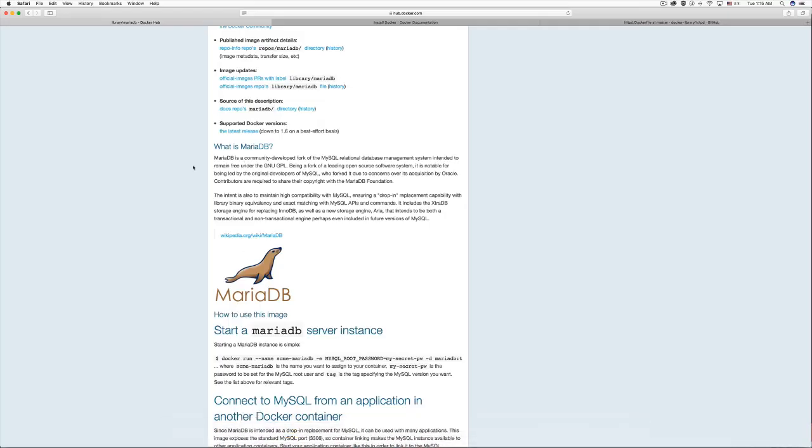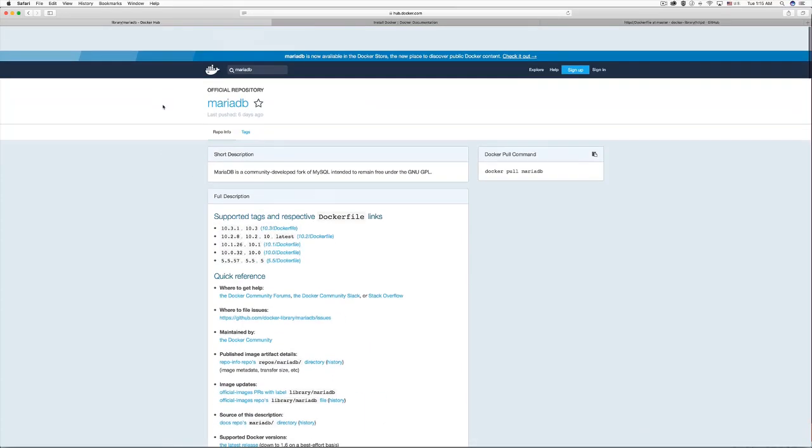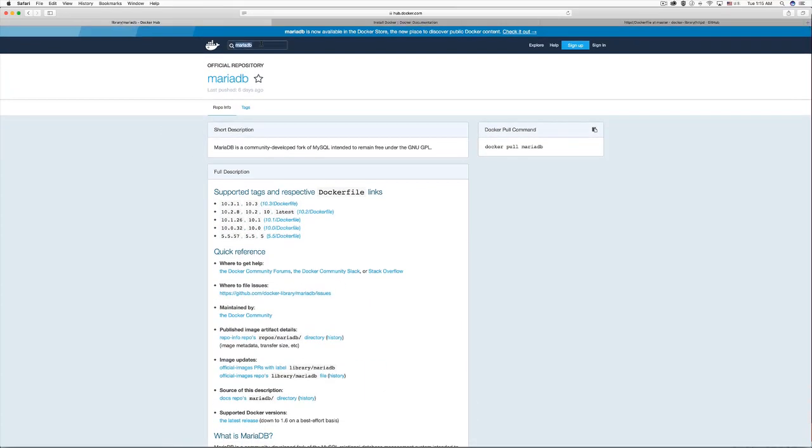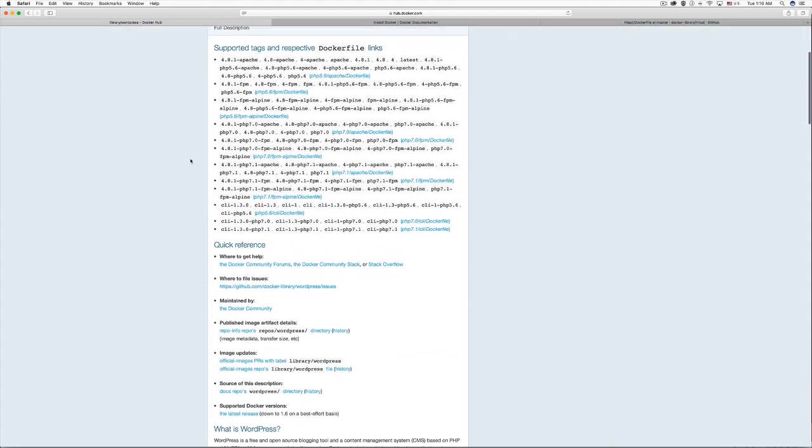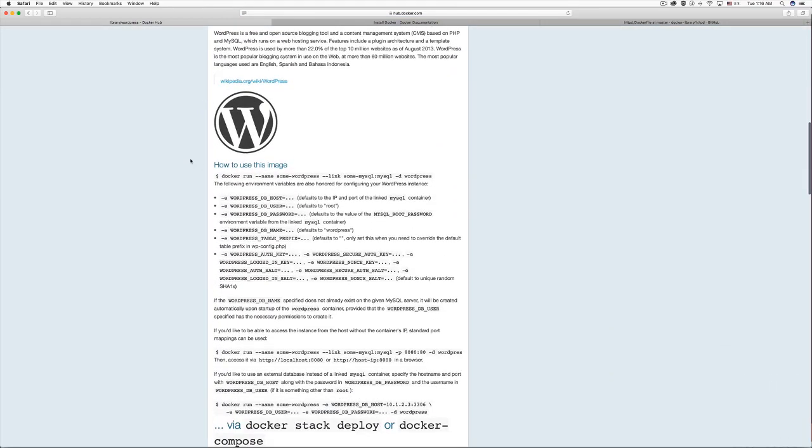And if you want to have a look at where those environment variables came from or how to use them, just head to the Docker Hub, search for WordPress, which is the name of the container or the image. Okay, and as you can see here, visiting the page of the image, you're gonna see that you have here the manual or the help for using this image, and these are the environment variables that you can use.